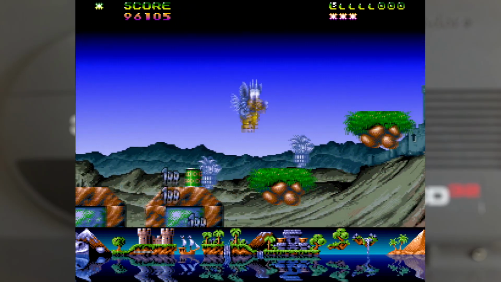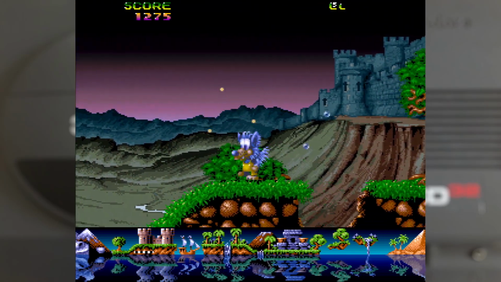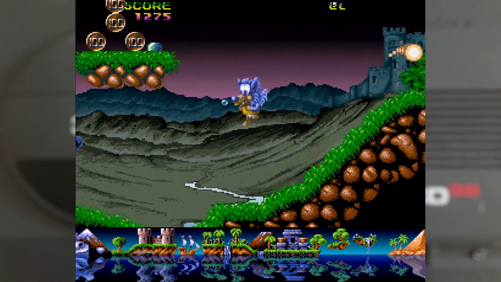This is actually indicating the day-night cycle. Now you get 7 days in total before things start to show up and trying to attack you.